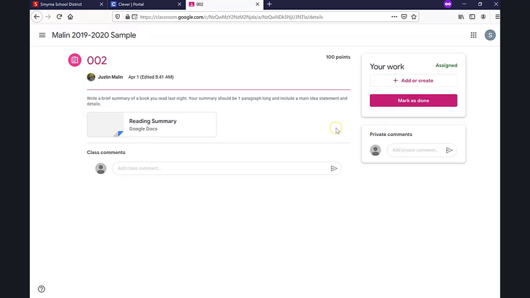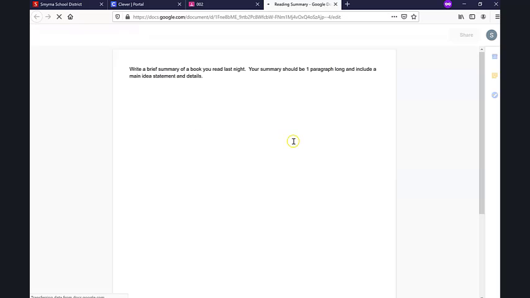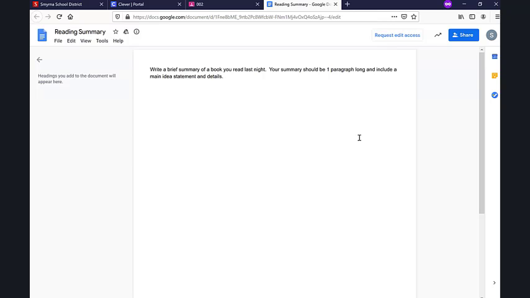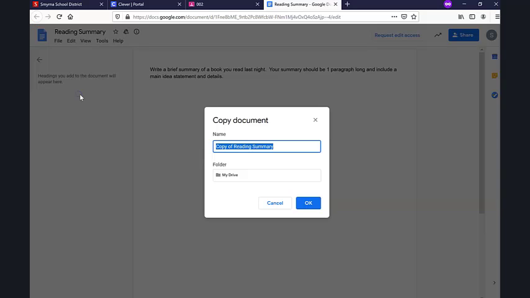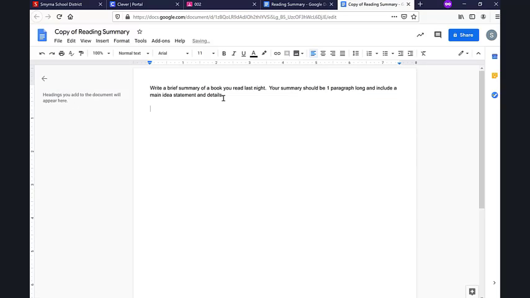If your teacher wants you to submit something though, do not mark it as done until you actually have submitted something to your teacher. In this case, the teacher actually attached a document for the kids to work on. So if I click that, it's going to open up that document. Since this was attached as a document, they may need to request editing access if the teacher didn't share it with editing access, or they can do File and make a copy of that document. Once they have the ability to edit it, they can type into the document. Notice in this case, there is no turn in button.